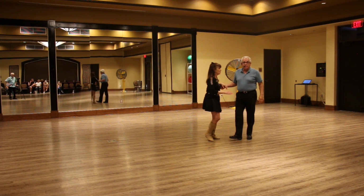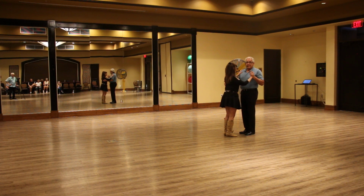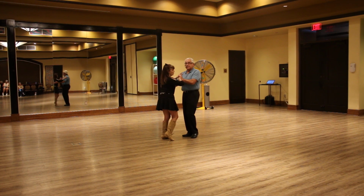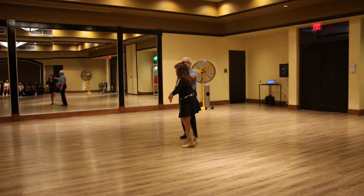Okay, and then the last thing we did was alternating turns. This follows basic timing. Again, from basic class using the lady's outside turn, now we're gonna have the gentleman going with her. So we're gonna go 1-2-step tap prep. Now as I turn the lady on the 1-2, I mark time and place to create an offset. 1-2. Now on the step tap, I go under my own arm.